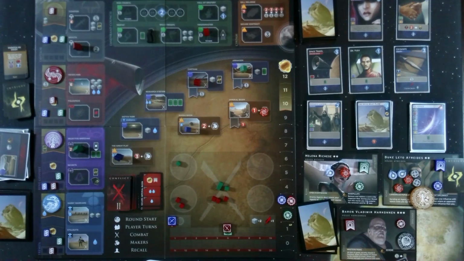Let's see here. Combat. I do want to take a look at one thing real quick, what the combat is. Combat. There we go. Starting with the player who has the first player marker and continuing topwise, each player with at least 1 troop in the combat may play any number of combat intrigue cards or may pass. Okay, so the intrigue cards come first. And then you resolve the combat. Okay. All right, just checking that.